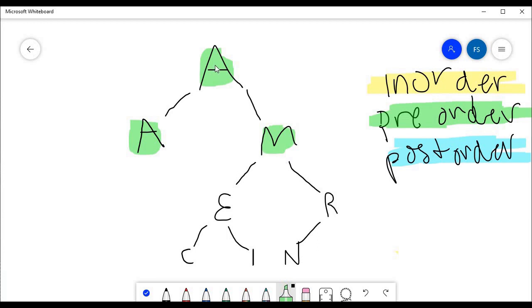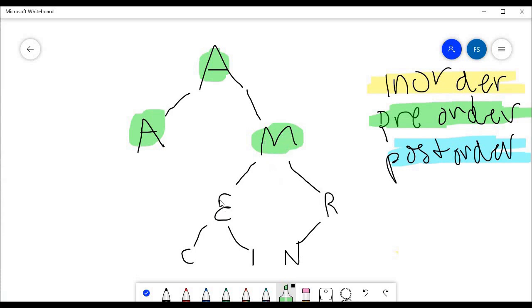Now we're just going straight to M, not because it's the right child of A, but because it's the topmost. Because remember, it's parent, left, then right. So we just did parent, left. Now this has roots of its own, but it's the parent, so we're going to start at the parent. M is the parent of these nodes.